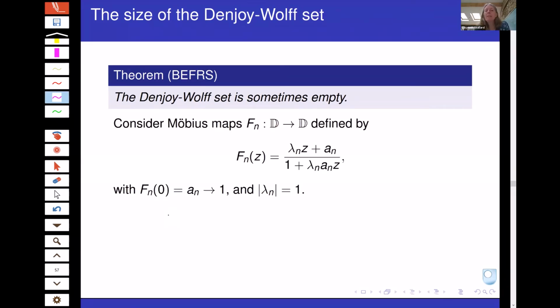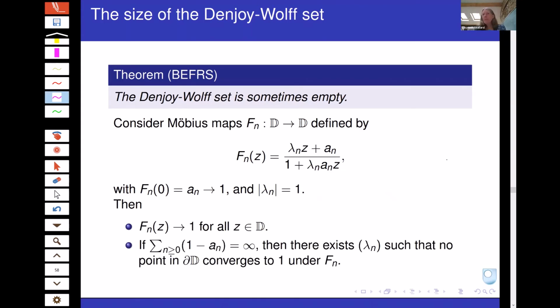So we have an example with a sequence of Möbius maps. They're defined like this. So we've got Fn of 0 is mapping to An, and we set up the An tending to 1. So that means that we've got our unit disk here, and 0 is mapping to A1, A2, and that's all getting closer and closer to 1. So that's going to tell us that all the interior points are converging towards 1. But actually what we're going to show is that none of the points on the boundary converge to 1. And in fact, not even 1. So 1 is not, and all the points around there, they keep on getting mapped well away from 1, even though all the interior points are getting closer and closer here.